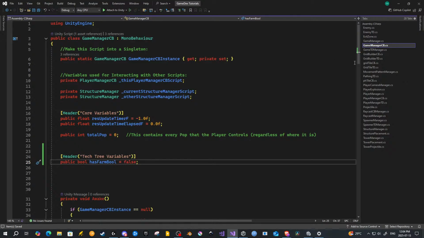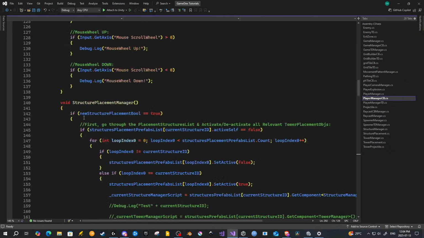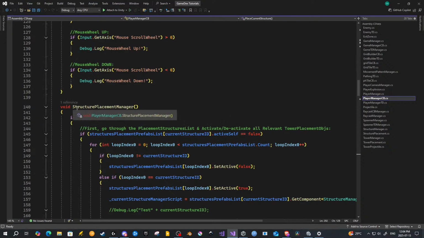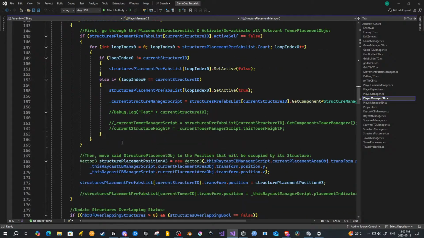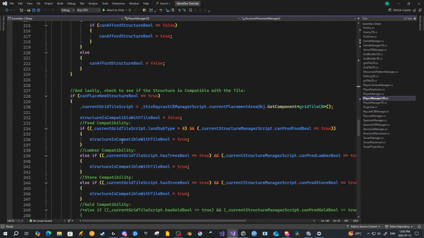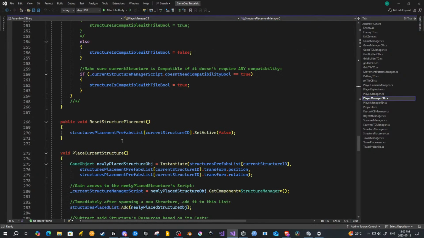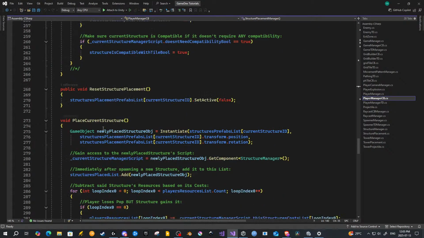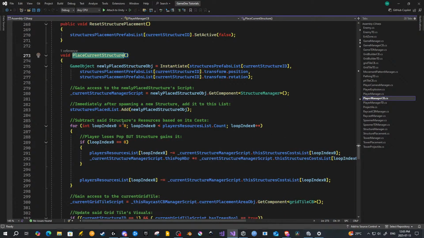Let's say, where was the player manager? Okay, player manager, structure placement manager. If new structure placement, blah blah blah. No, we're not here. Can place. Okay, reset structure. Okay, place structure. That's the one I was looking for.